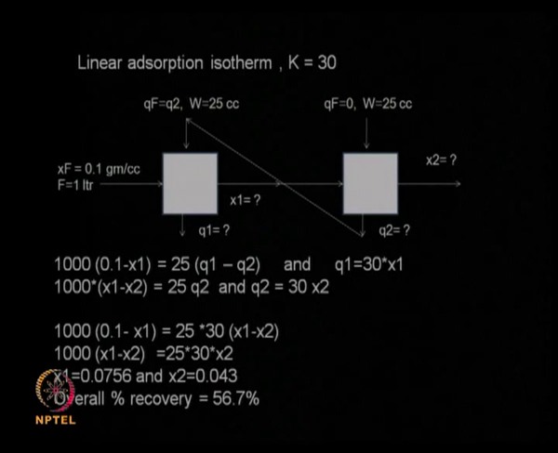So for example, if you are having 3 stages in a cross flow, and you are adding fresh adsorbent at each stage, you will be using up so much adsorbent, whereas if you use a counter current type of design you will be using the same amount of adsorbent and extending it for all the stages. Of course the efficiency goes down, as I showed in this particular problem. When you use counter current the efficiency of recovery is only 56, whereas the other one comes out almost 67. So efficiency goes down, but the amount of adsorbent you use is less. So for a very expensive adsorbent, counter current is much more economical.